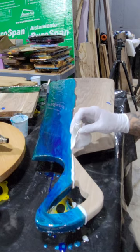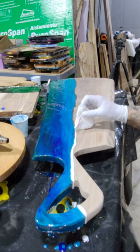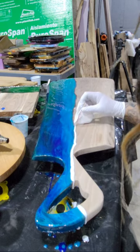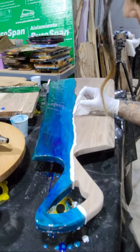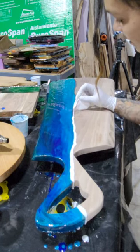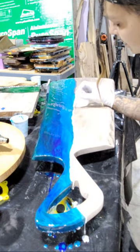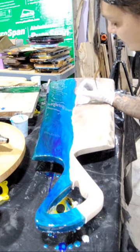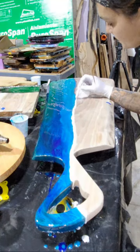All right, so this I add right on the edge of the clear and the wood. I want some of it to be on the wood so that way it doesn't get pushed. So that's where I want my wave to start.